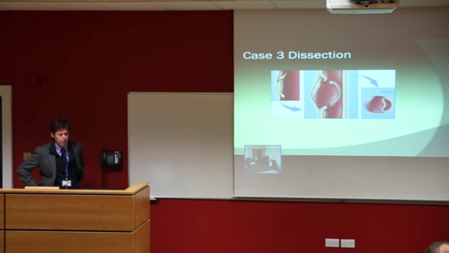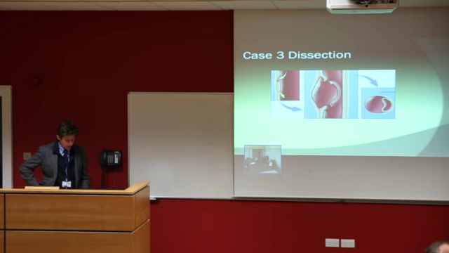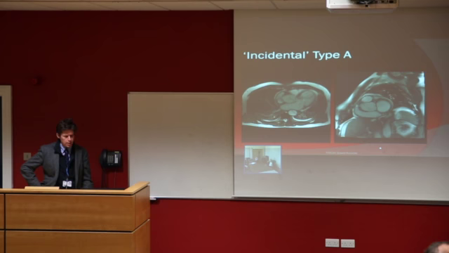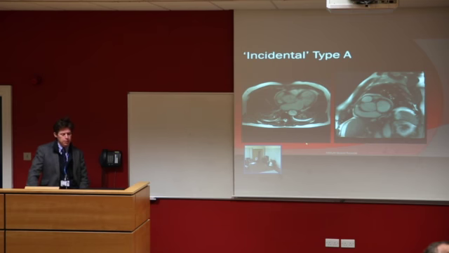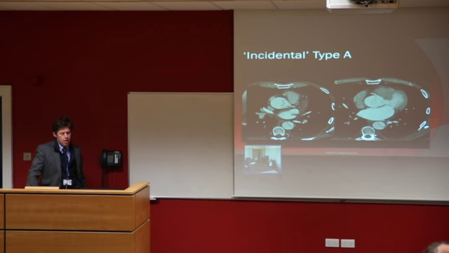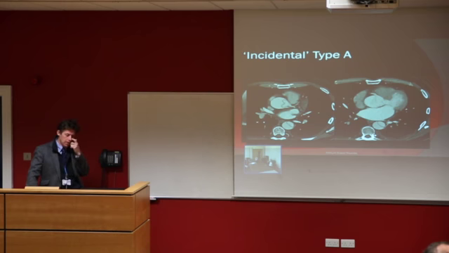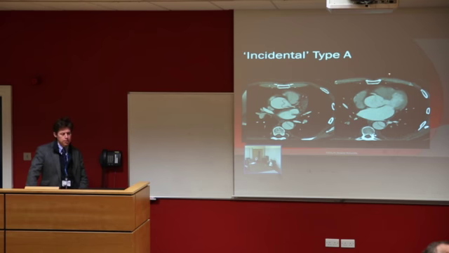Dissection, as many of you will know, is rather like tearing wallpaper off the wall — damper fluid gets in behind it and peels away the internal flap, ending up with a true and false lumen. Here's a case that came in incidentally — the patient was getting a screening MRI because of a family history. What we found was a bicuspid aortic valve and an asymptomatic Type A dissection. We met with the patient and his wife to explain they weren't going home today. The dissection flap was right down to the ostium of the right coronary and also into the ostium of the left main.